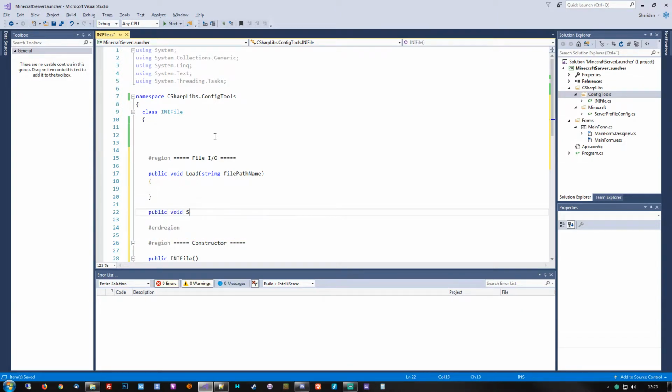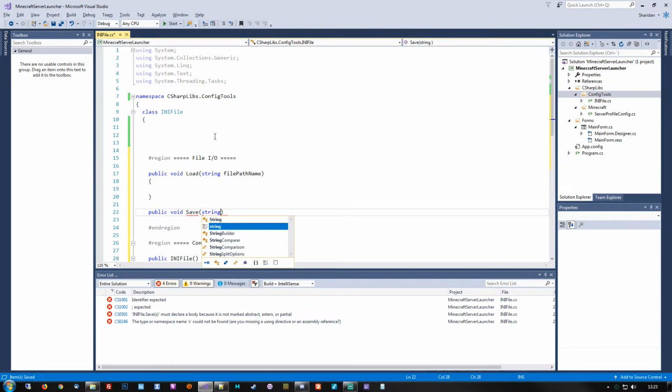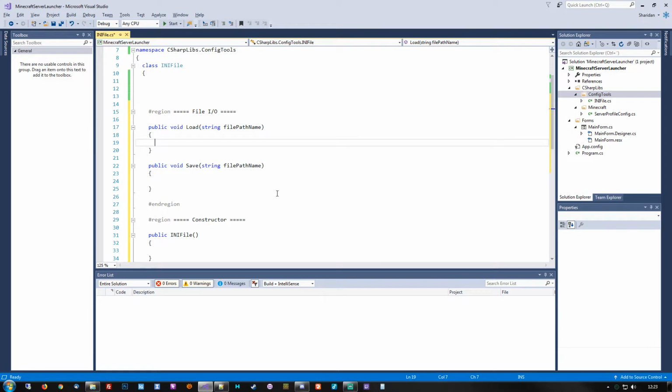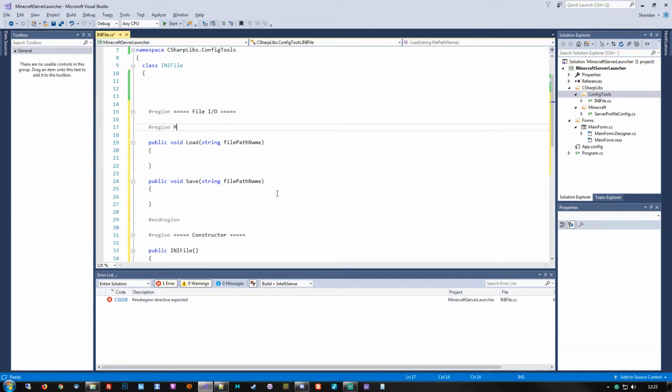And we also need a save. Now, I would like to overload these so I don't have to specify the file name if one already exists. So just to keep things a little more organized, load, and again for the save.